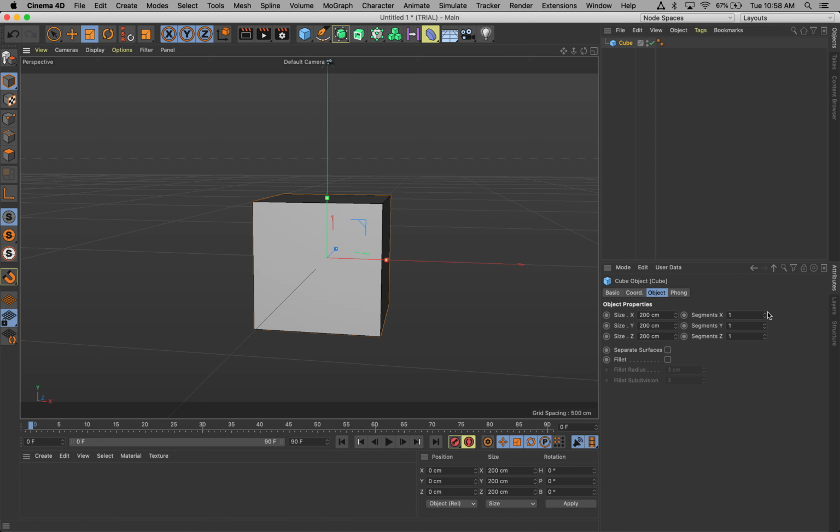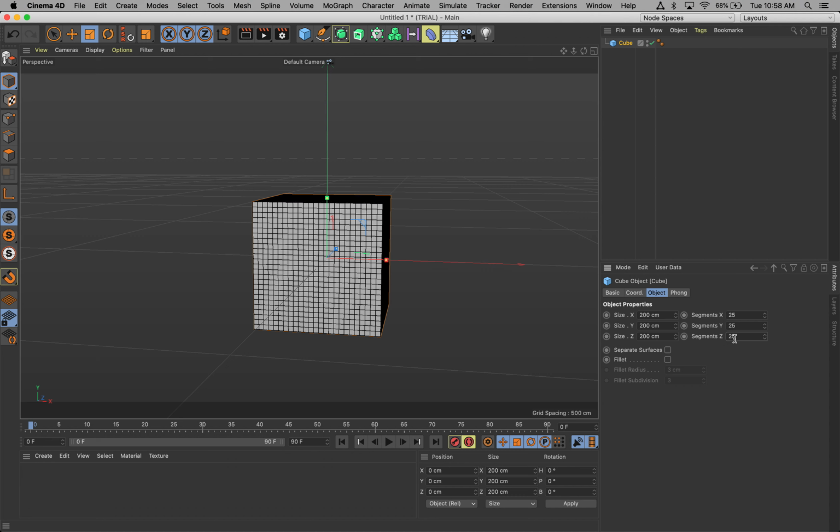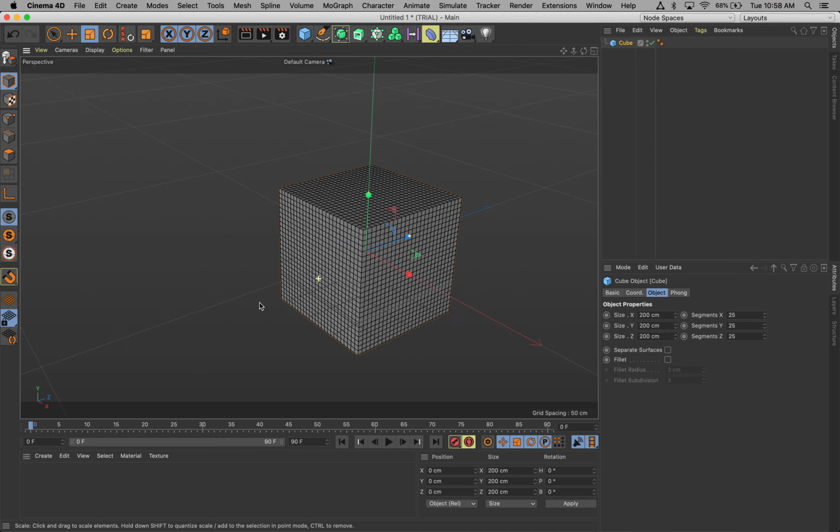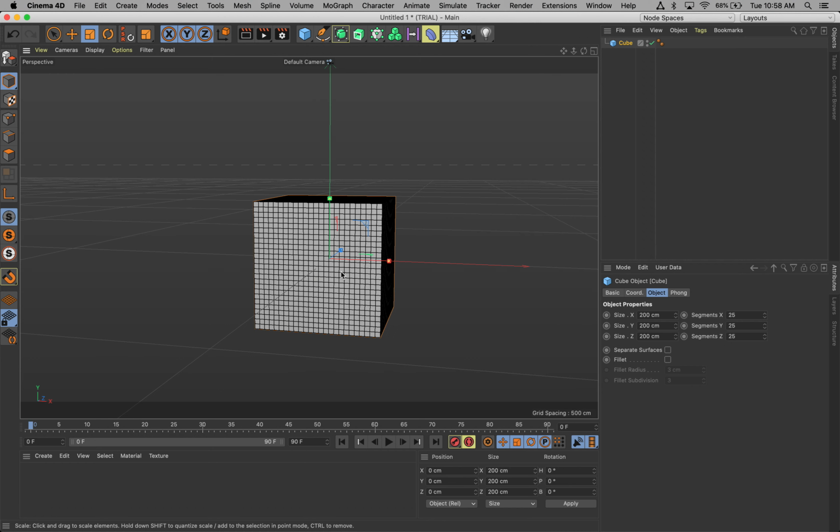And you're probably not seeing anything right now. That's because we don't have segments. What we want to do is bump this up. If you're not seeing that, just make sure you have your cube selected. And look what happens when I bump this up. Let's say I bump this up to 25, 25, 25. You see how now it's being broken off into pieces? And that is what we want here. Because we're doing that, it's like we're slicing the pizza. We're gonna make sure that when we animate, it's gonna be adequately distributed. So that's what we want to actually do.